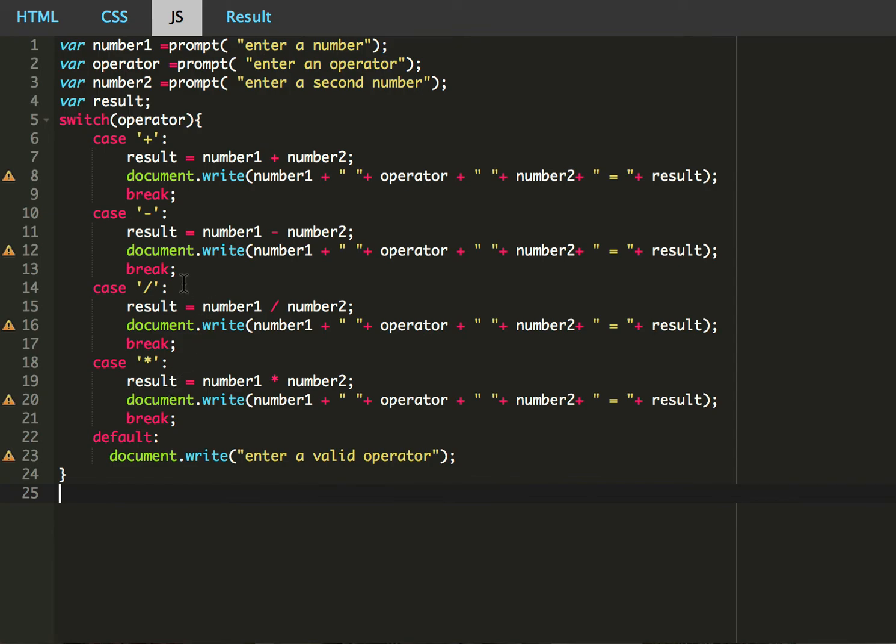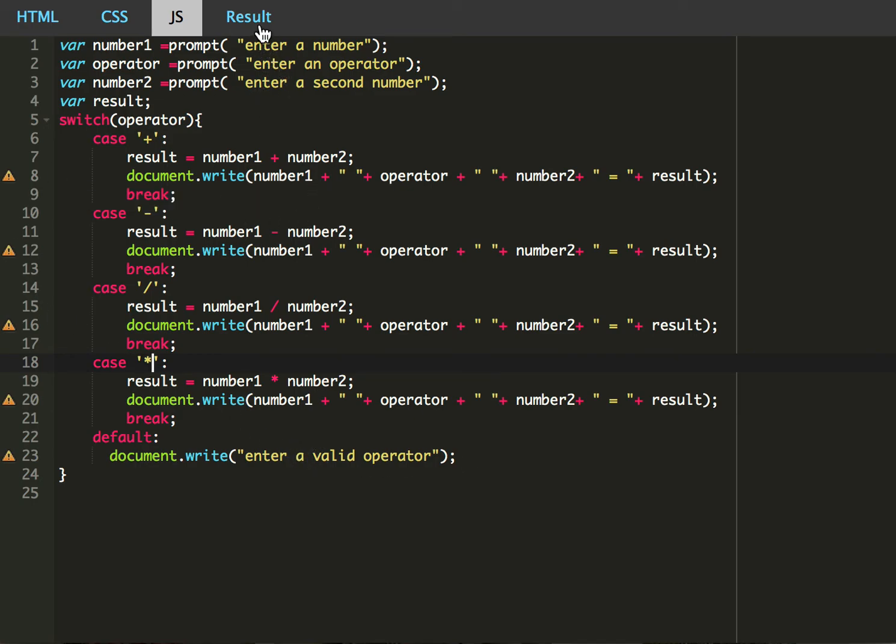And then if it is not the case, we move on to the next case. So that is basically the same thing that the if condition would have done. Then we have an else if here, another else if here, and another else if here. Then default will be the else. So by default, meaning that cases plus, minus, divided, and times are not met, it means that the user did not enter a valid operator. So here we display the message enter a valid operator.